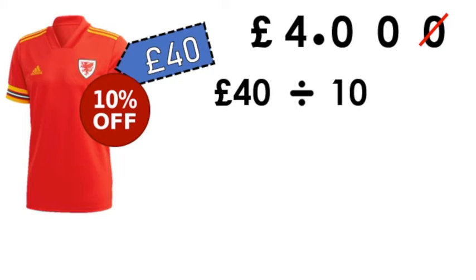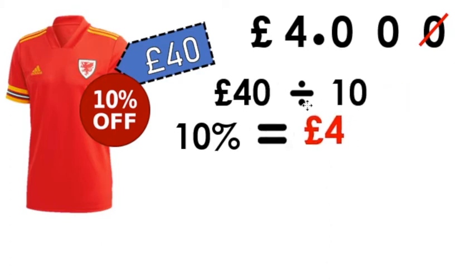Now we need to write this down. We need to be really precise and careful with our workings out, but also we need to write down little facts that we can refer to later. So let's write this down. 10% equals £4. We'll need that nice and bold so we can come back to that later. There's a common misconception that this £4 is the price of the shirt. It's actually not. It's equivalent to the 10% off the £40. So it's the reduction. We're going to see a reduction in price of £4.